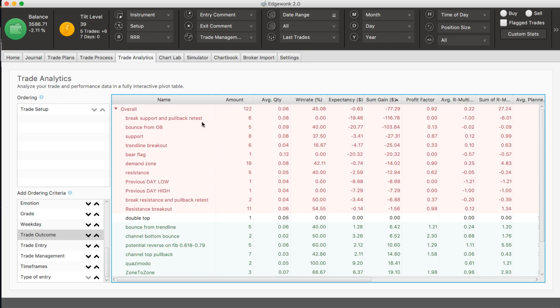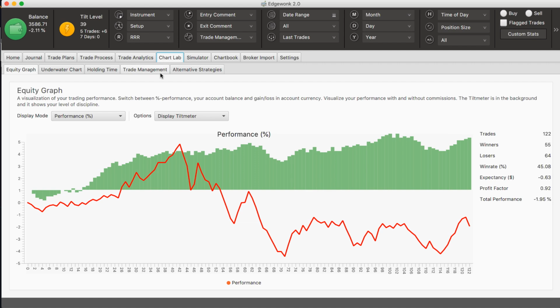So clearly there are a few things the trader could change: avoiding trades on the 1 hour time frame, not taking limit orders, maybe overthinking or working on those types of setups as well. And this would make the trader already quite profitable. So let's take a look at the chartlet actually.